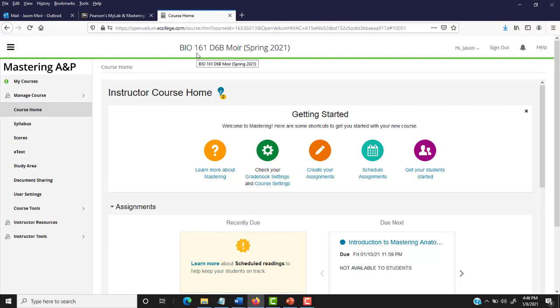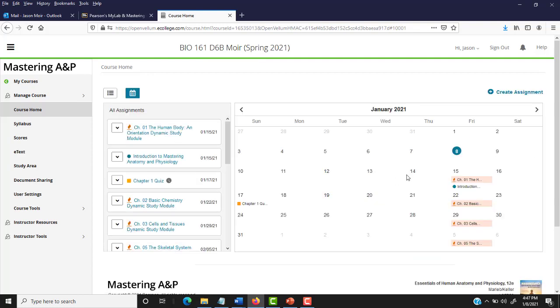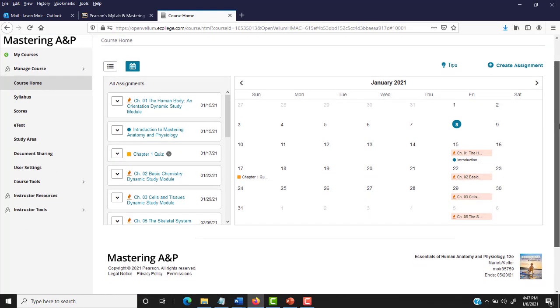My layout here will look a little bit different than yours since I'm the instructor. When it comes to the assignments, you can view them in either a calendar view like this or in a list form by clicking this icon here. Everything is color coordinated, so the study modules are always this color here in this image. By hovering over each one, you can see when they are available, when they are due. All the study modules are available right now, whether it be Chapter 1 or Chapter 16. So all the study modules are available from the very first day of class.